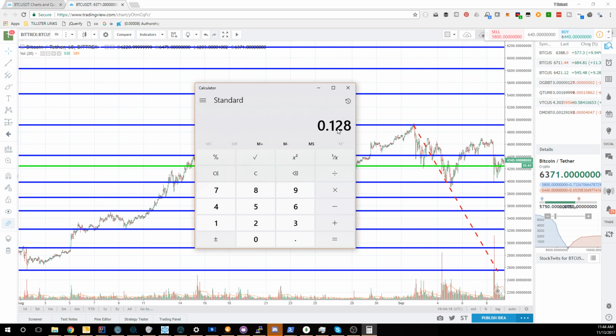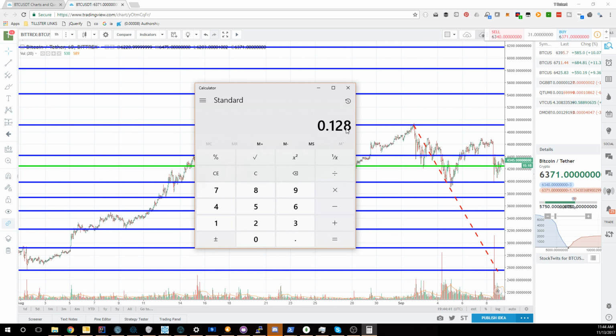However, if you started out with 0.001 Bitcoin, you could have made it all the way down to here and only have allocated 0.128 Bitcoin. Now, maybe this is too small for your portfolio. Maybe you've got a bigger portfolio and you want to be spending more money than this. Well, you could change the one position that you started with here to 0.0001, okay?